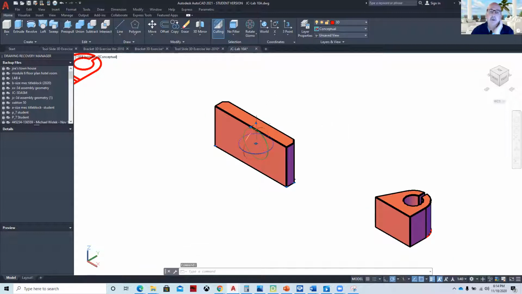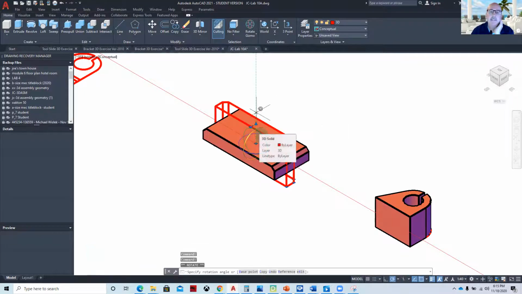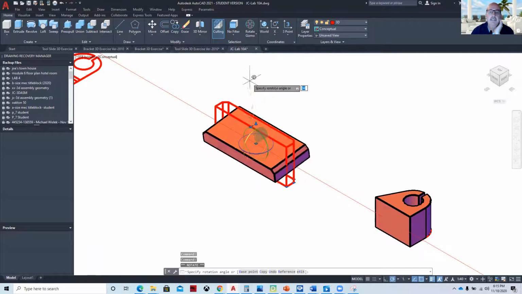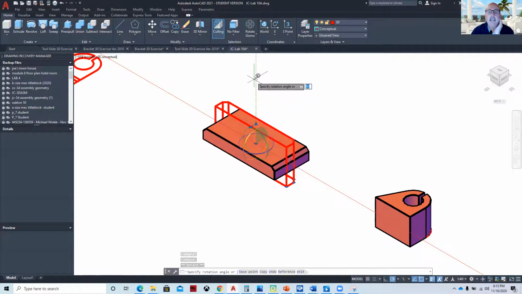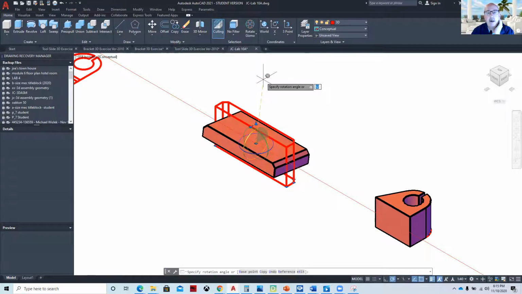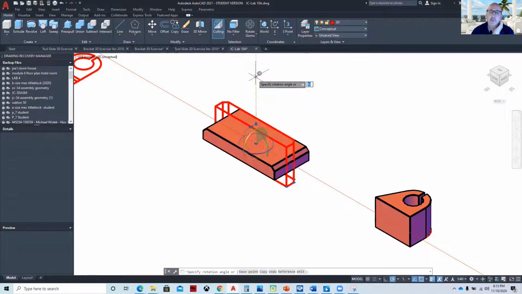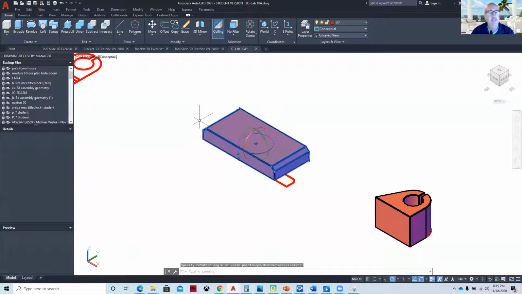We click on the part and then we'll grab this Z axis and we'll just bring this until it lines up. Now, I like to have polar tracking on or even ortho because if it's 1 degree off, it can be a problem. You want everything to be perpendicular to each other or at right angles for this exercise.